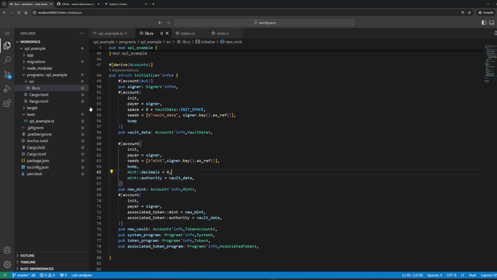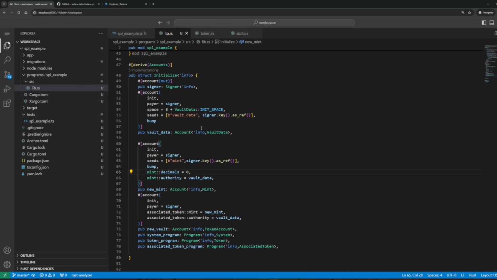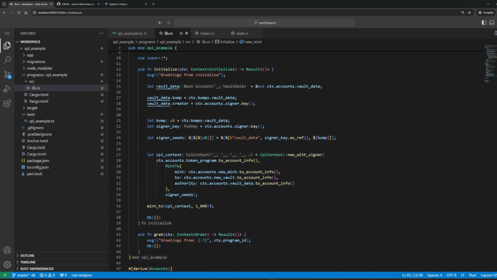Okay, now once again, if you would like to have the second look, so first of all, mutable reference over the account, so we can update the field, so more precisely bump and the creator, then just initialize the bump and the signer key or create new instance, use these instances for the signer seeds, then create cross-program invocation context for the token program.